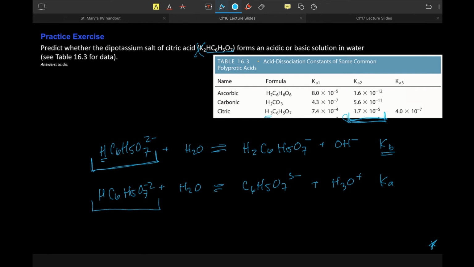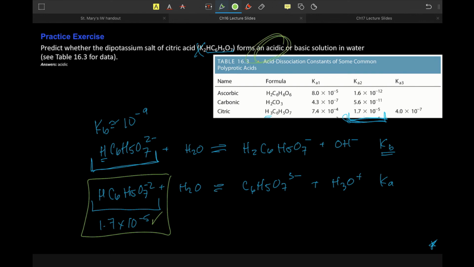So the Ka value for this is 1.7 times 10 to the negative 5. The Kb value of this is going to be something in the range of 10 to the negative 9-ish, right? Something like that. Which means that this is more likely to behave as an acid than it is to behave as a base. Yes, it is more likely to behave as an acid than it is to behave like a base, right? Given that the Ka value of it is larger than its Kb value, which means that the solution formed would be acidic, since potassium does not add any mitigating factors to that. Yes, does that make sense?